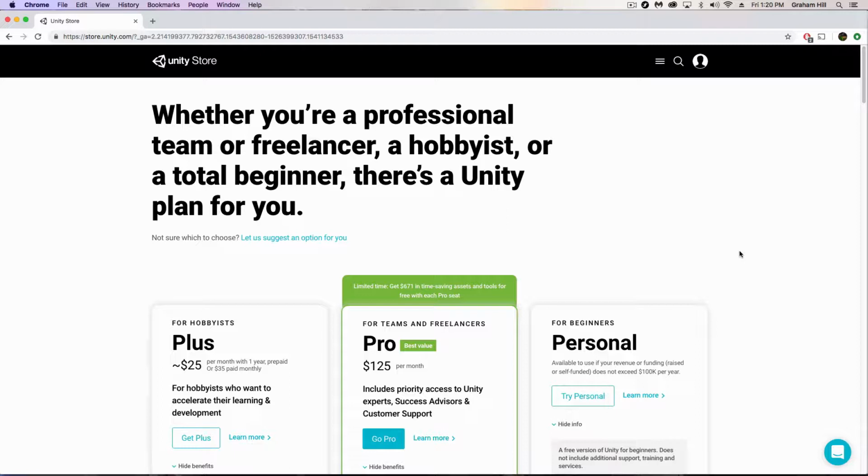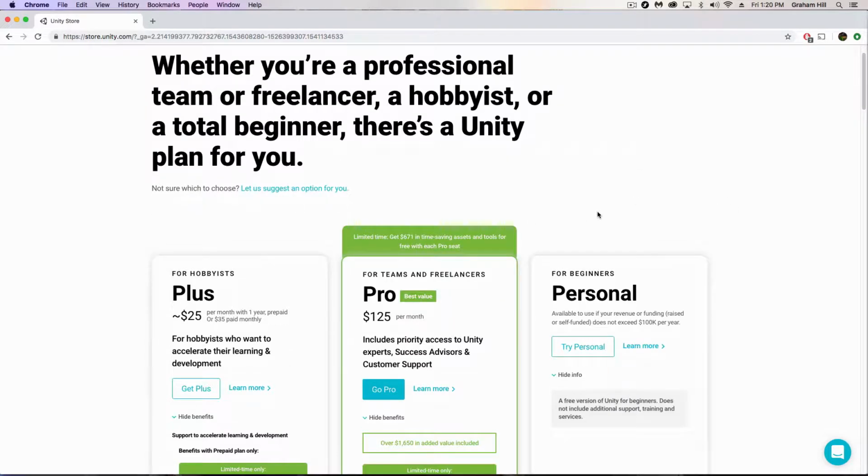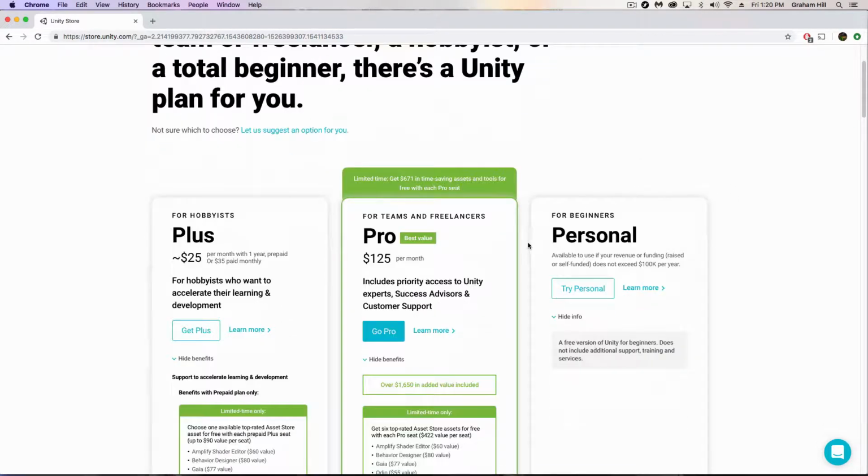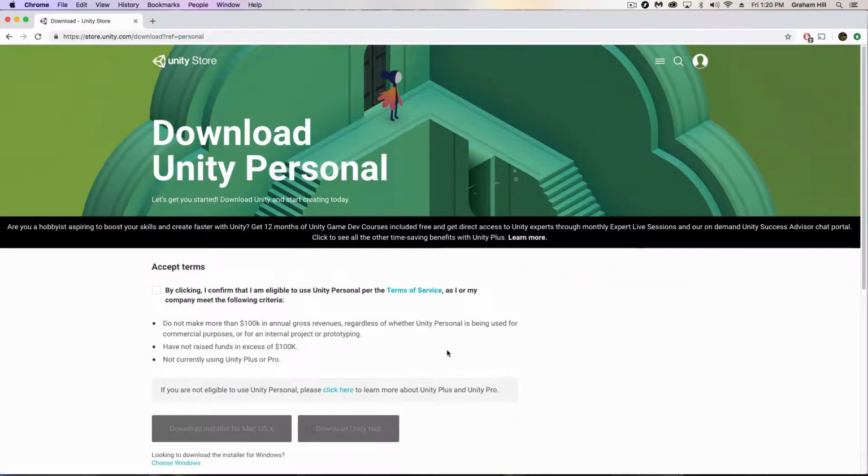Unity is a free program. It's used to create two-dimensional and three-dimensional games, virtual reality, and augmented reality applications as well. So what you need to do is go to the Unity store, just search Unity, and you'll find three different options for getting started with downloading the software. We're going to go with personal. Now, once you've done that, you can open the program.